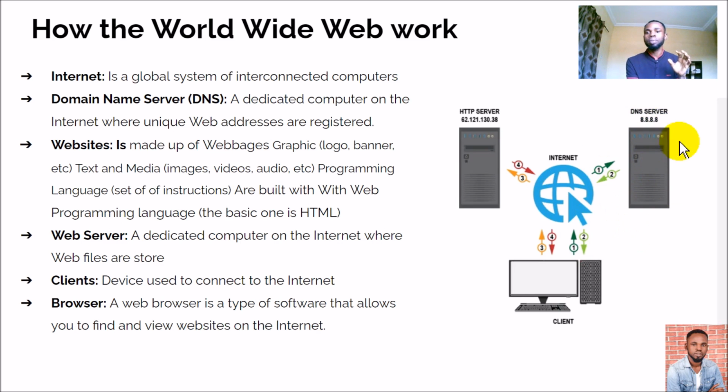Once it comes to that domain name server, the domain name server will say, okay, if you are looking for any information in regards to this name, go and look for it on the web server, which is where the website is stored. The web developer must have connected the domain name server to the web server where the document is stored. The hypertext transfer protocol then goes on the internet to the web server, retrieves that information, and brings it to the end user on the web browser. So this is the total thing that happens when it comes to accessing online platforms.